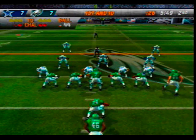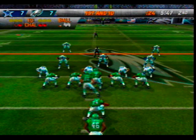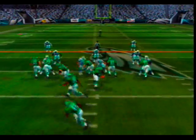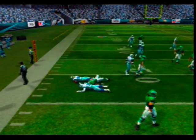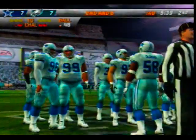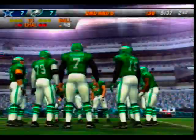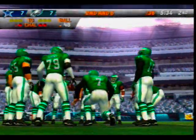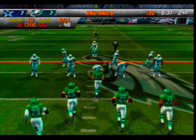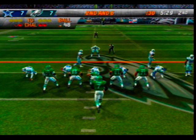The backs are lined up in an eye. Bates, the motion man. Going to the left. Kenny comes up to make the play at the 48. This is one of those games where you just keep running it at him. 4 yards here, 5 yards there, loosen him up, and then wham. You knock him out late in the game with that long touchdown run. And he picks up about the 48-yard line.